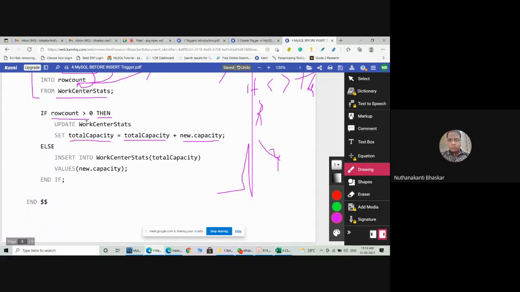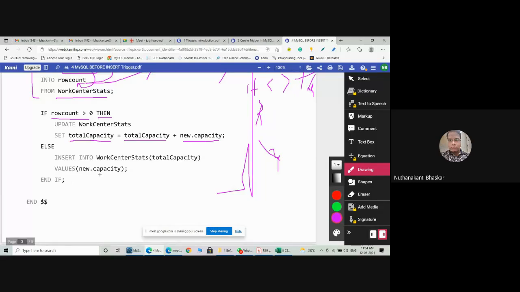So the total capacity plus new capacity is added into the total capacity. Else, if the row count is not greater than 0, this update cannot be performed. Directly insert into work center states total capacity the value new dot capacity.